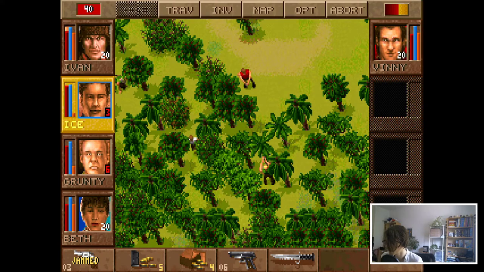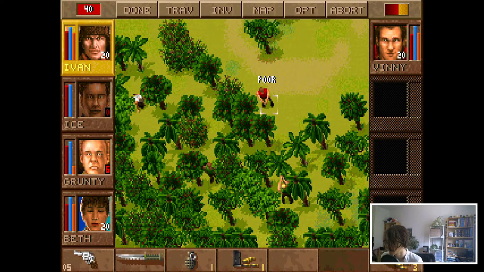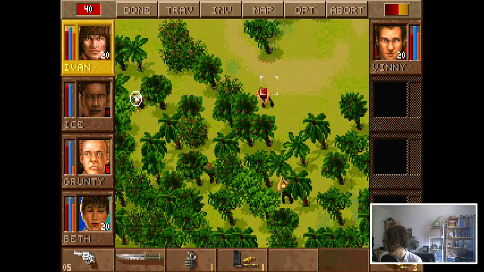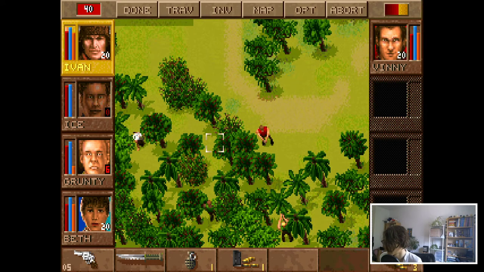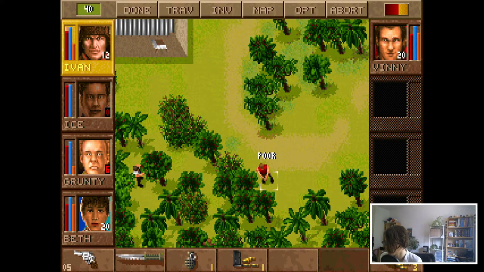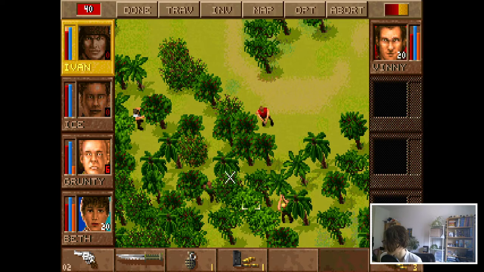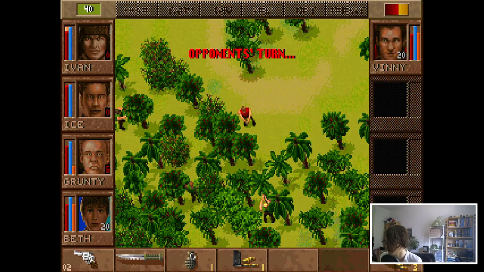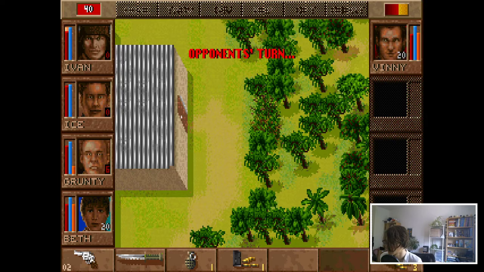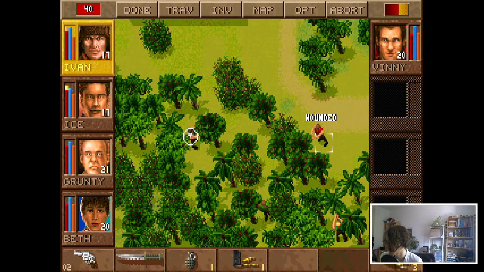Oh no, this is horrible. Oh, this is bad. Okay. Ivan, why is your gun so bad? Ice. Now you still have that one, so we should probably take this. Where's that guy? Yeah, you are there. Can you take this shot? Oh, yeah, you can. This is not good. I'm not in a good position here. Ah, yeah, I was expecting that.